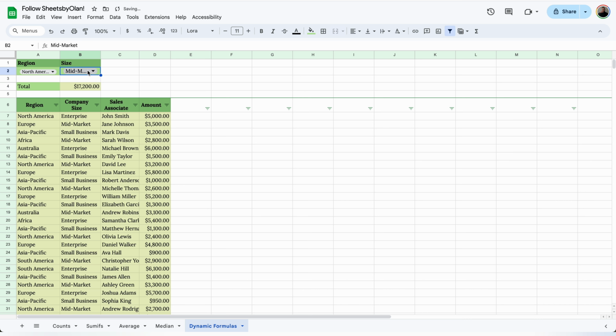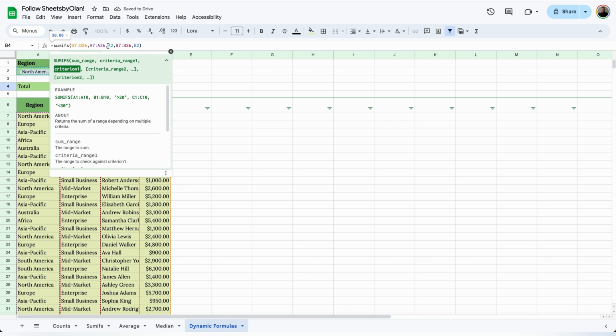So for example, North America Enterprise, you can see exactly how much that totals. And you can easily toggle between different company sizes in different regions to quickly see how much each of those conditions total. But one big thing with this is if you have one of the conditions missing, then it won't work. So the workaround for this is to go into your formula and before the criterion dropdown, put quote asterisk quote ampersand. And then before the second criterion dropdown, you'll put quote asterisk quote ampersand as well.